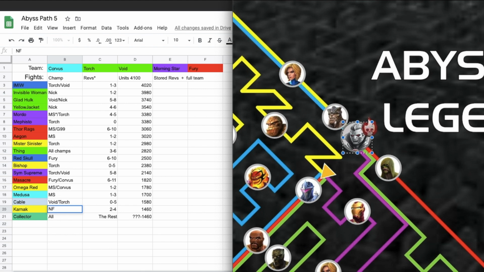AI up to 11. But nevertheless, he went down in, I believe it was 8 team revives and 3 single revives. So, definitely not my best showing against Collector, but without Aegon, I will more than take that amount of units spent on him. So, before I get into my final thoughts and wrap up, my overall cost for this path was about 3,800 units, maybe a little less. I believe it was more like 3,780, but we'll just say 3,800 units for this path.